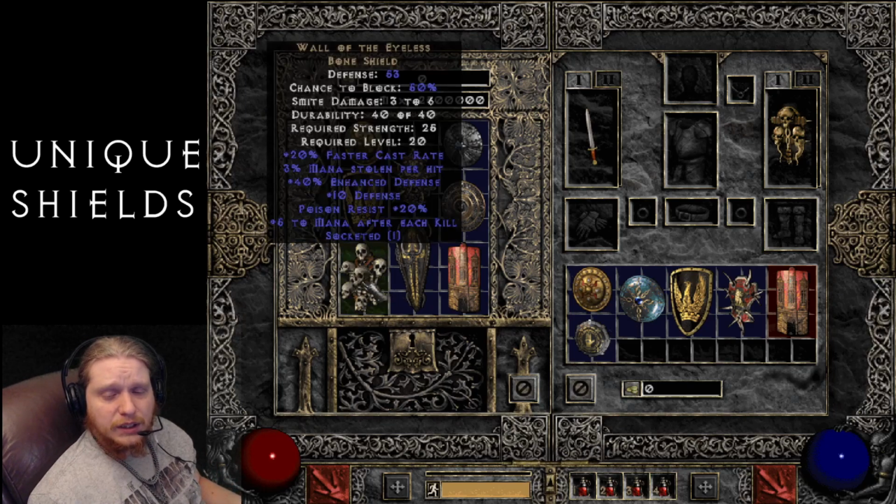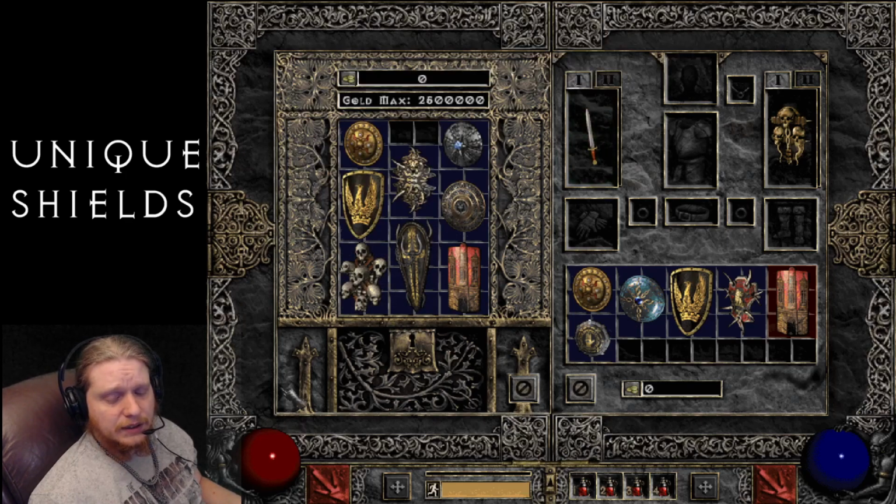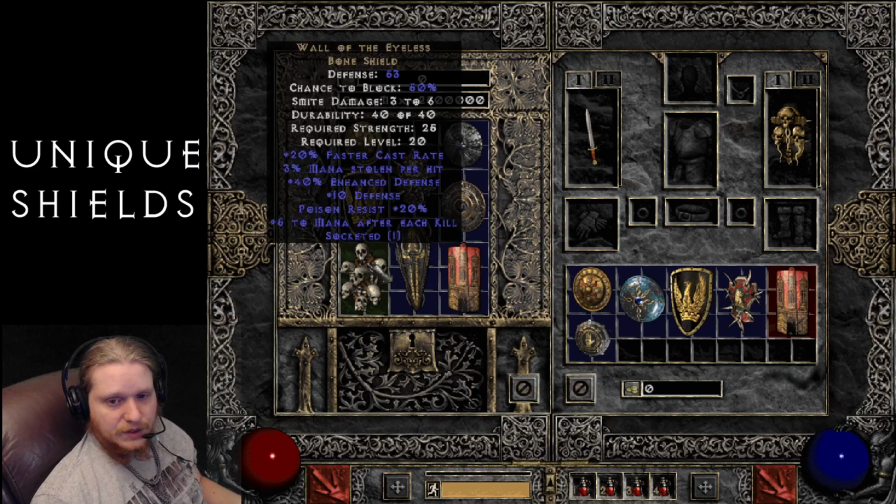Maybe you get a Rhyme Shield later on, or maybe you're just using a Saigon's Tower Shield for +1 to all skills, but a little bit of faster cast never hurt, especially if you tag that up with another faster cast item like, what's that one unique blade? Prism or something like that. I know it has like 50% faster cast on it. It's a little dagger. All right, so this shield has 50% block chance and 3 to 6 smite damage. It's only 45% on Amazon, Assassin, and Barb, and it's 40% on Druid, Necromancer, and Sorceress.